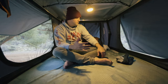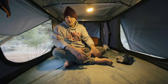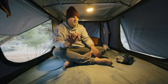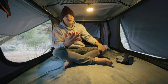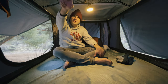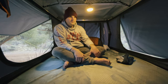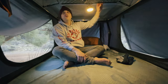There is so much space in here. I mean, more than enough length, more than enough width for two people. I'm almost 6 foot and there's an extra 8 inches, probably 10 inches below my feet. There's just so much room. This mattress is comfortable. When they send you your Roofnest, I got the Sparrow, they send you this nice little dome light. As well, it's built in with an LED strip light there. It's kind of cold, but and then of course I also have my dome light that I had. Yeah, this is great. So much room, a lot of headroom. It's windy.